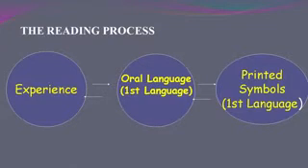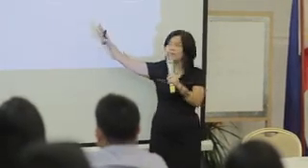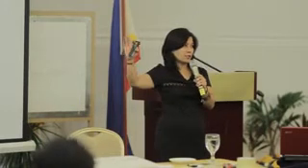Printed. Okay, which means that when we get to the stage when we are teaching our students printed symbols, we are making them familiar with printed symbols, making them read perhaps or learn the sound-letter correspondence. They will be successful here only if it is grounded in very rich oral language, which is grounded in a big circle of experience. It sounds very simple, right? We are talking here about the child's first language. You get it? First language.